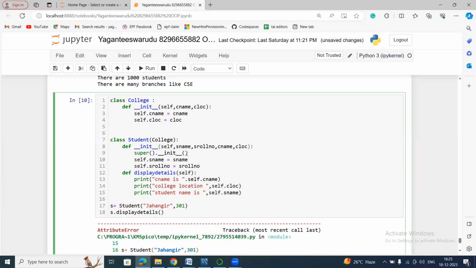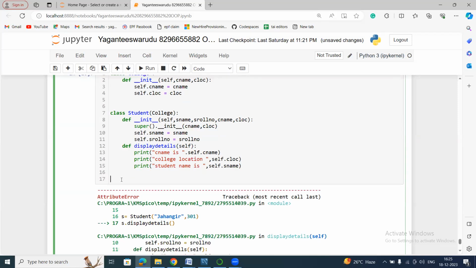From the child itself, I'm able to initialize those variables. So how to invoke the parent class constructor is you need to use super().__init__. You can pass the required parameters to be initialized for the parent class by using this super method.